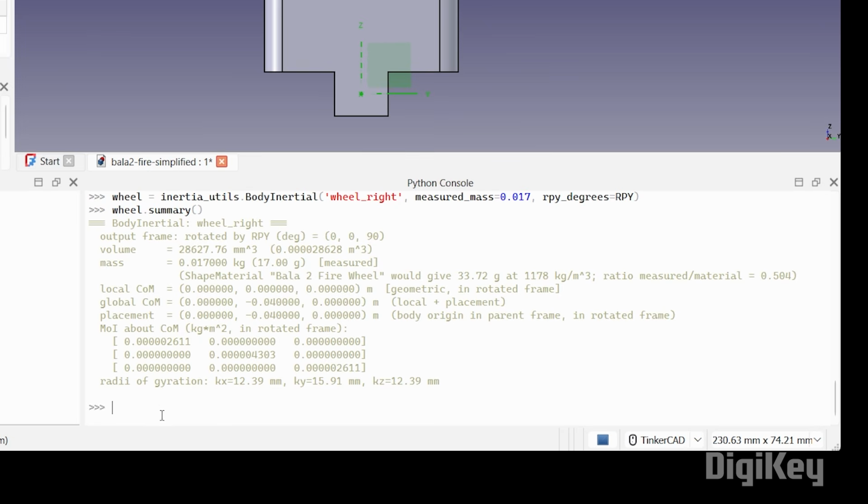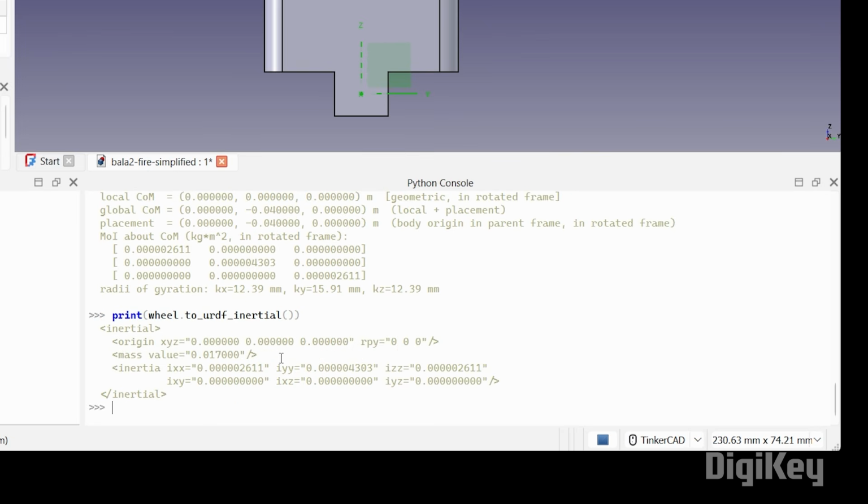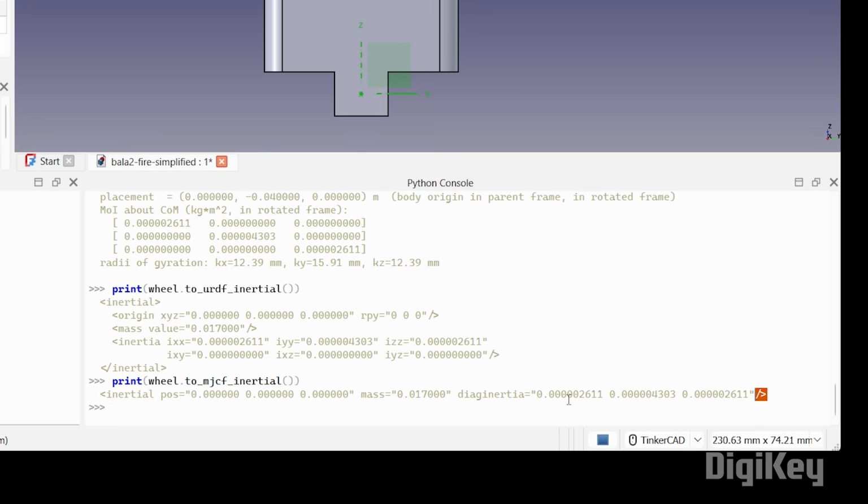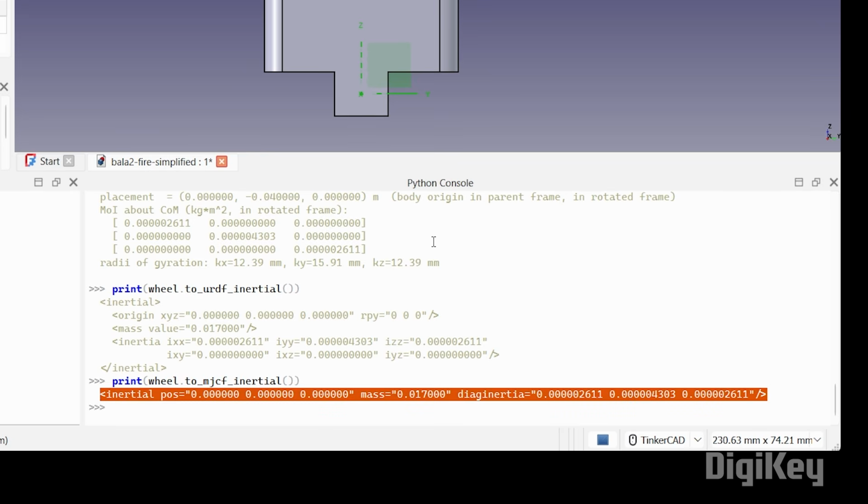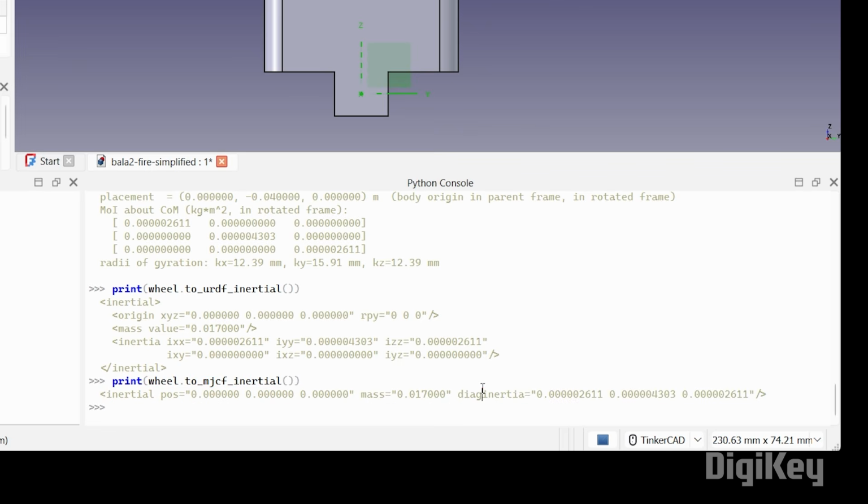And if we want to generate the URDF moment of inertia information, we have that here. And if you want to do it for MJCF, we can run that function. This is what we want to copy for our wheel information. Notice here it's giving us the moment of inertia, and it's just the diagonal. That's all it cares about. So it's ignoring any of the elements in the matrix that are not along the diagonal. So these values should line up with the diagonal. MuJoCo uses that information to figure out how the wheels or the chassis move when given pushes or knocked about or bumps.